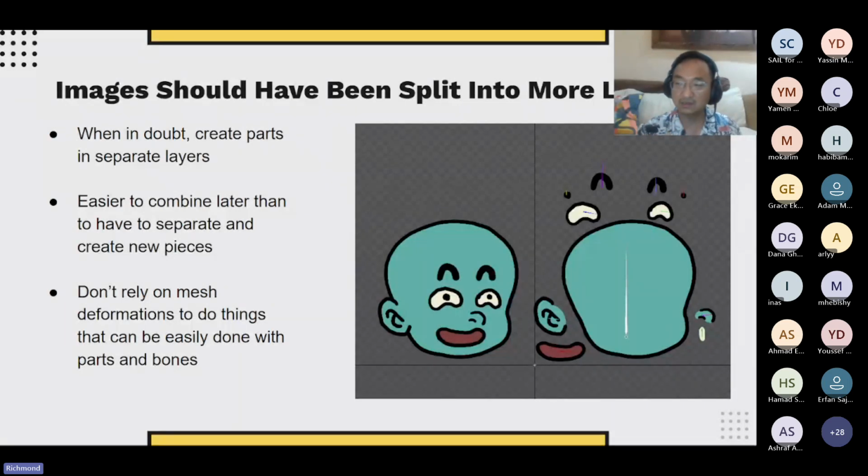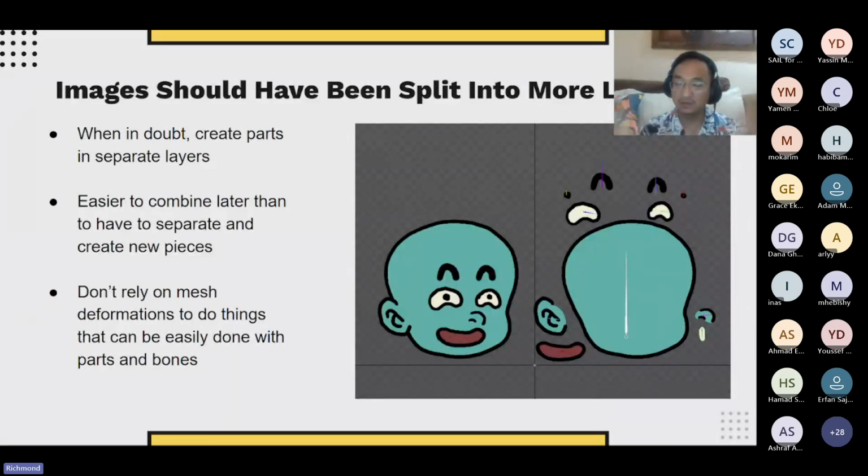So it's a good idea in general to remember, when you are preparing these things to be imported into Spine or whatever your program of choice is, it's better to err on the side of too many layers, right? Probably separate the parts into more layers than you think you need, and then if it's pretty clear that you don't need them, you can flatten them.